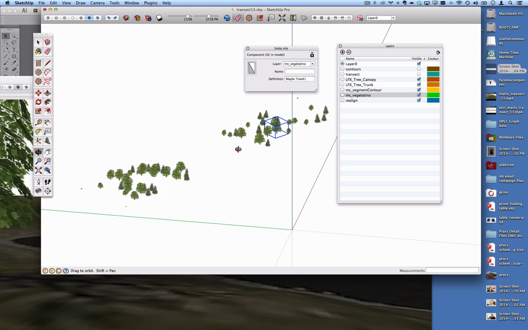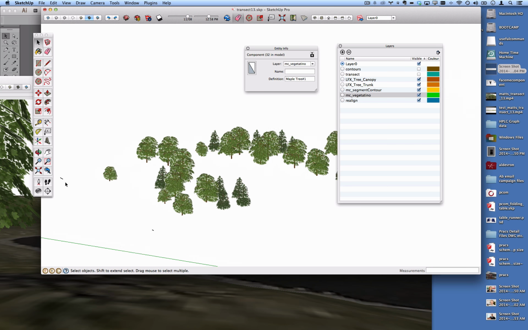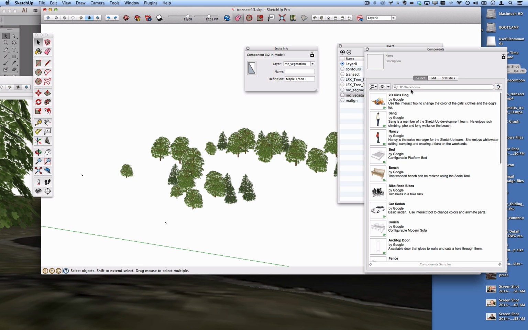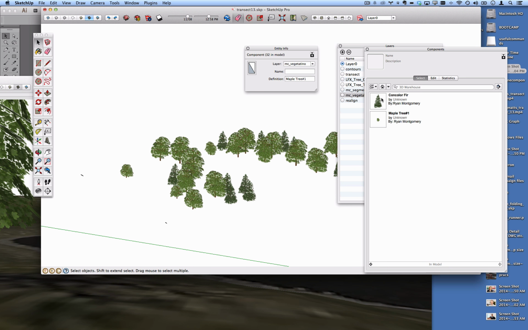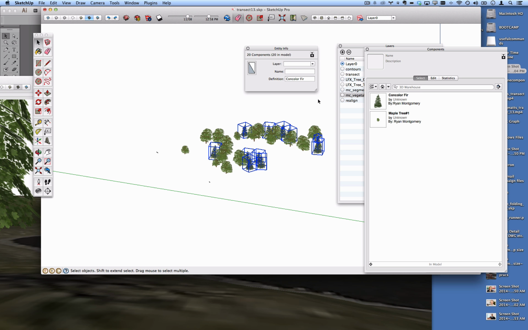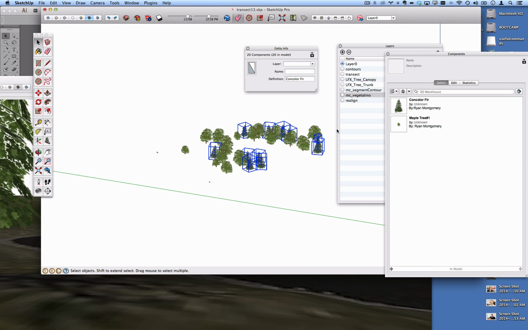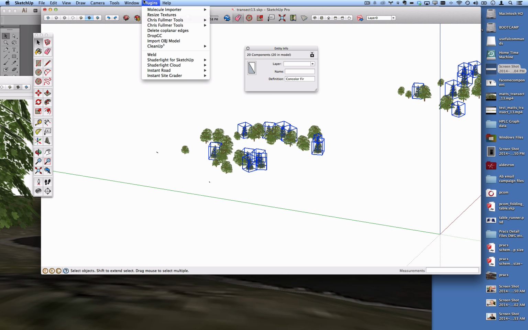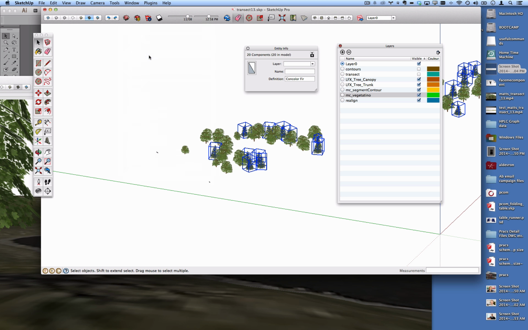So even if I were to come in here and select all the trees, you know what? A little bit of review. Window, components. You can select these trees by right-click, select instances. Right-click. I don't want to replace those, so let me click out of here. With those selected, I could do the same steps, but let me just close that and close this. Whoops. You know what? I might want to keep my layers open.